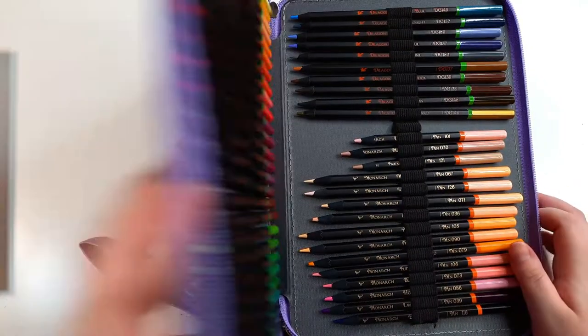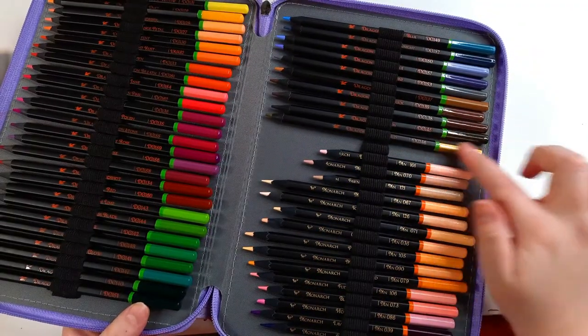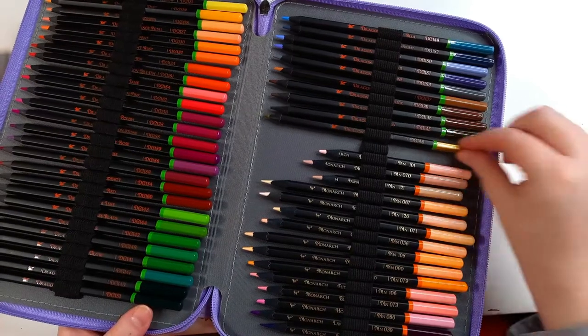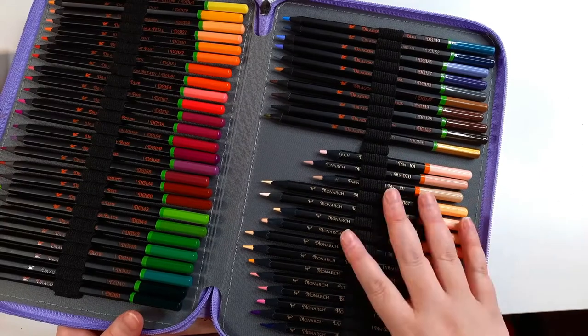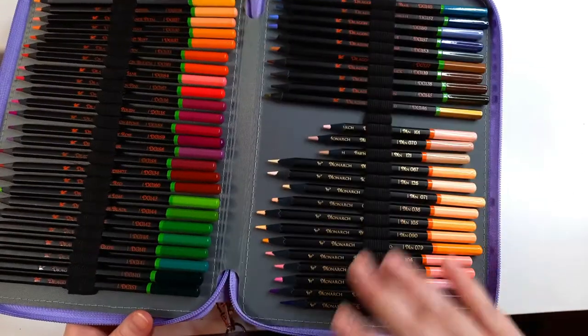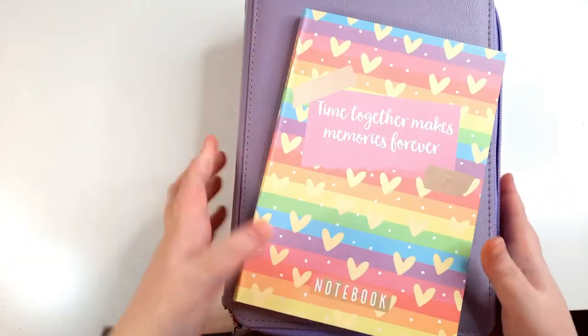So yeah, I got those, and I like Black Widow pencils, especially the newer ones with this sort of tip where you can see the colour on, and especially the Monarchs ones are beautiful, and I do think the Monarchs are better than the other ones, so I hope that these are still the same formula as the Monarch ones, because they will be amazing.